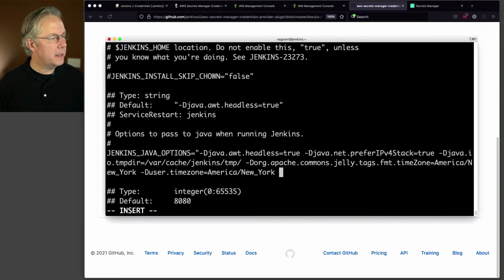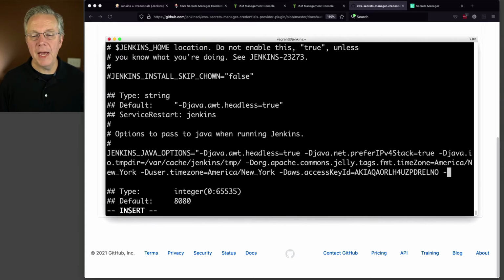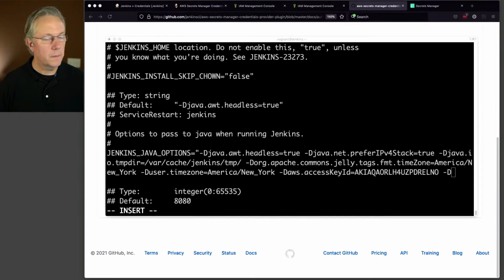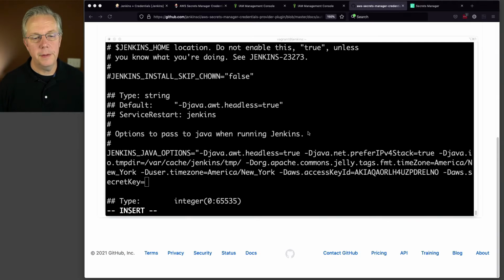And let's add in my values. First off, I'm adding in a -D for my access key ID. And that value is this. I'm adding in a secret key that is this.